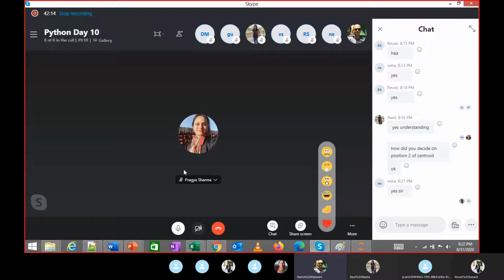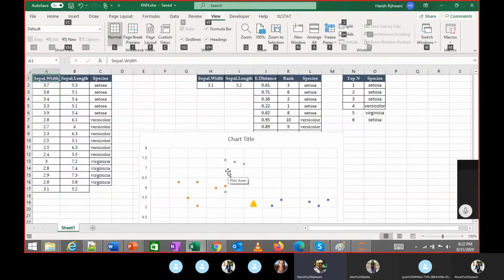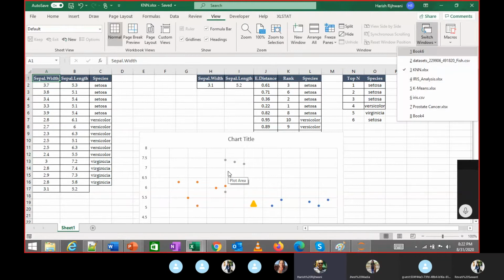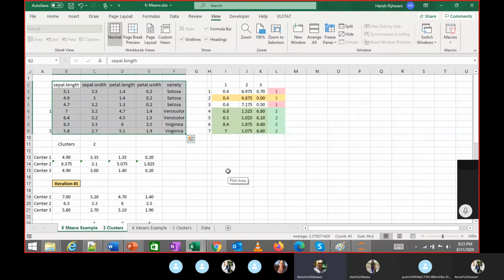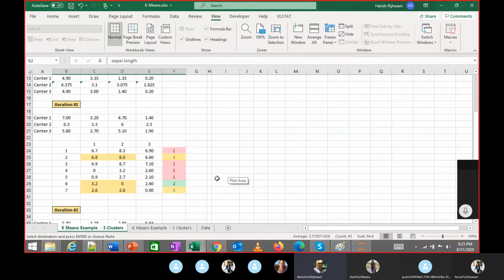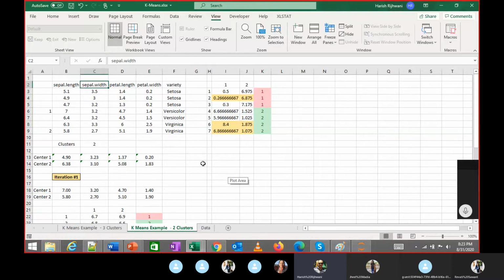So let's go back to Excel and let's understand this a little better. Okay. I'm just going to take these three values. I just kept it for the sake of keeping it over here. Let's do two clusters first.